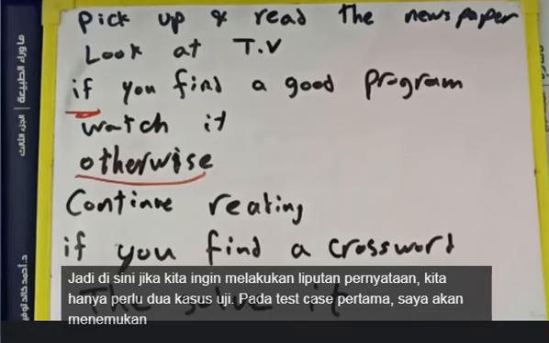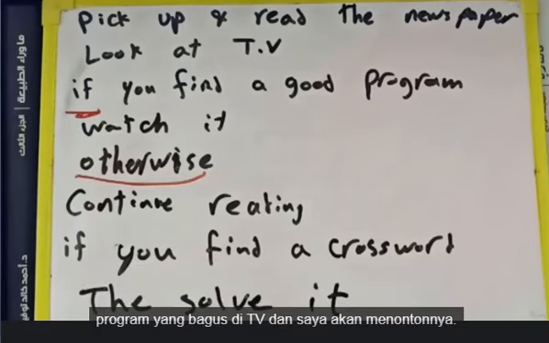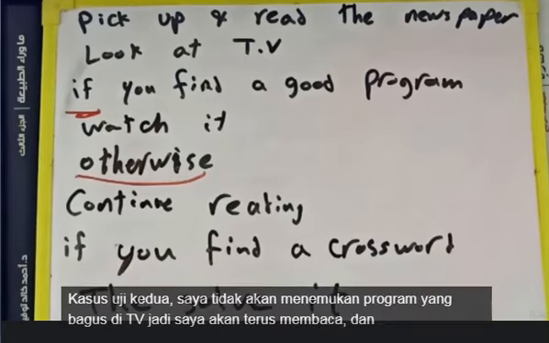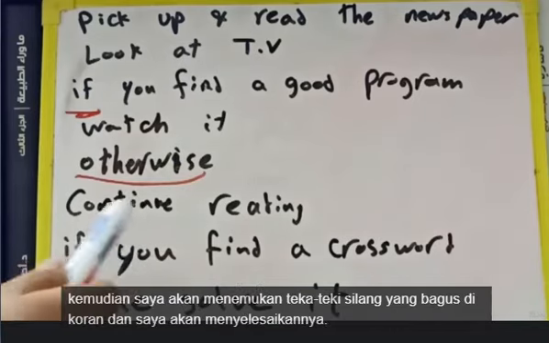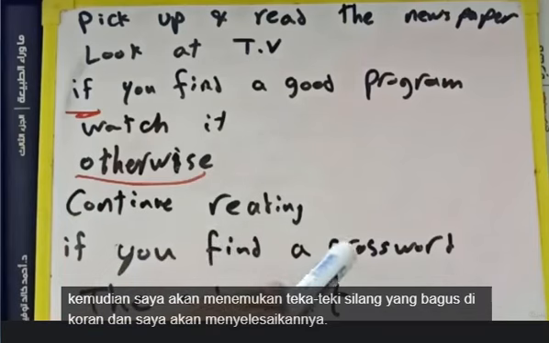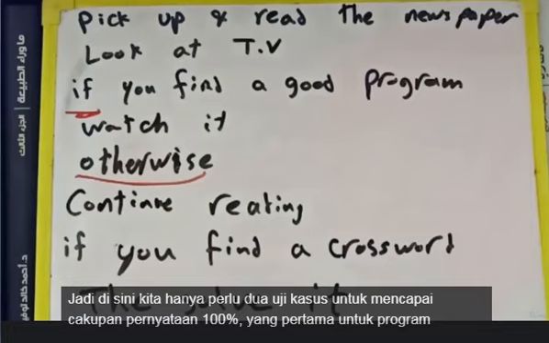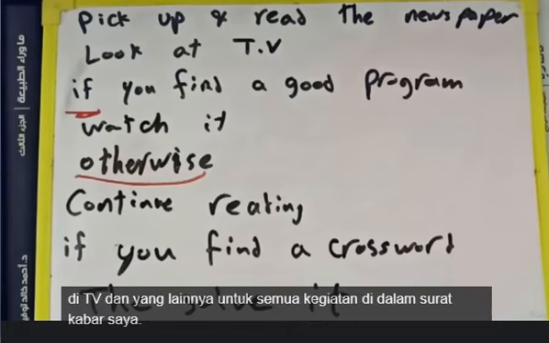In the first test case, I will find a good program on the TV and I will watch it. The second test case, I will not find a good program on the TV, so I will continue reading, and then I will find a good crossword in the newspaper and I will solve it. So here we need only two test cases to achieve 100% statement coverage. The first for the program on the TV and the other for all the activities inside my newspaper.